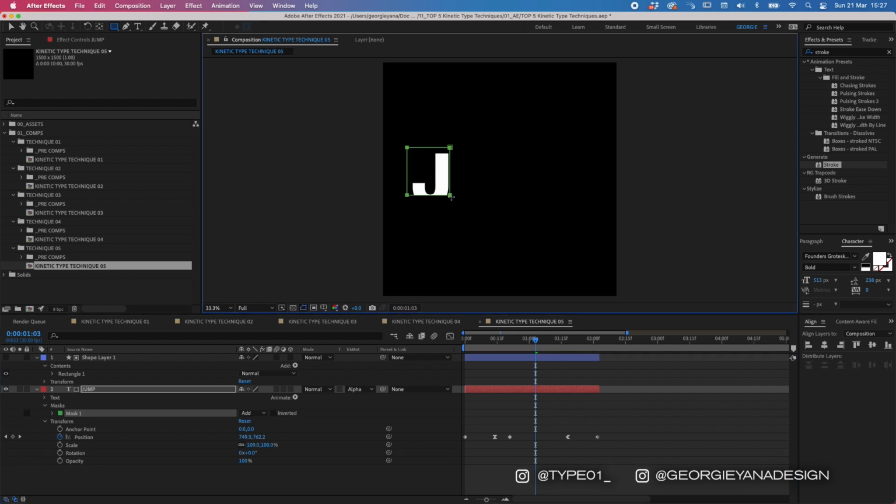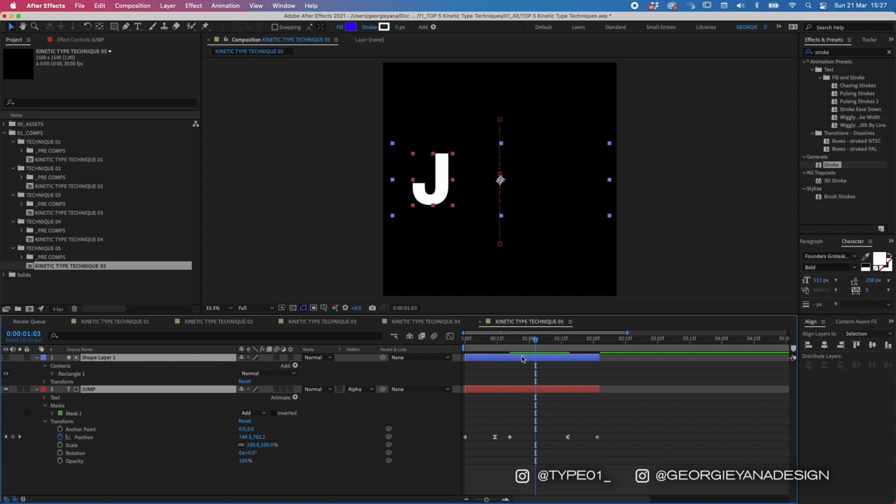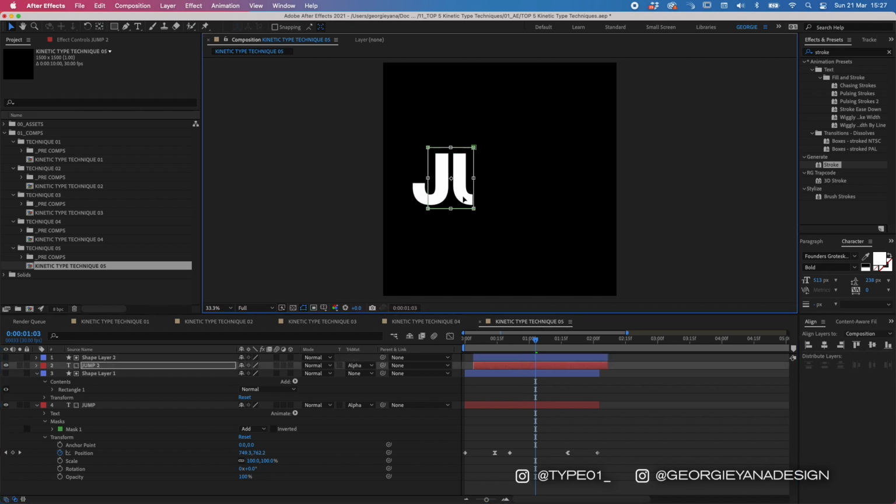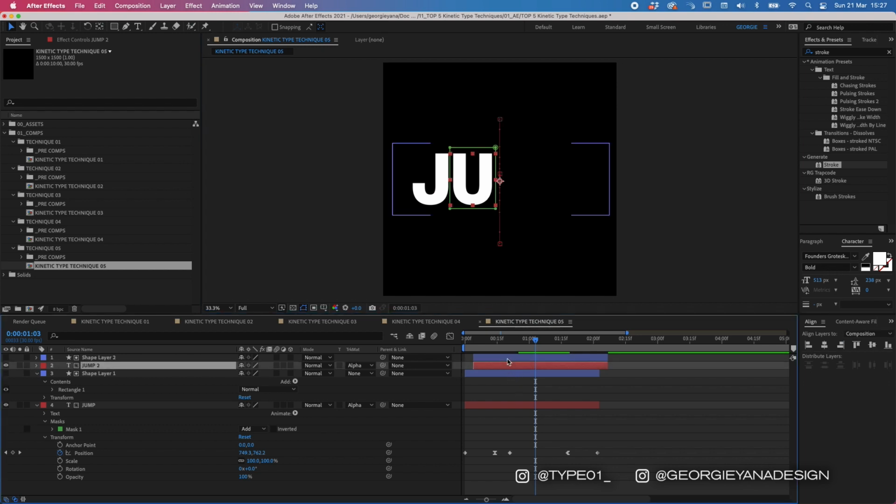So once you've added your mask around the first layer, you want to duplicate both the text layer and the shape layer together, because they're connected by that track matte. So if they are apart, then text won't be hidden once it goes out of that shape box. So make sure that you highlight both of them, press Command D to duplicate it, and then we'll move the top 2 layers along the timeline slightly, and then we'll double click the mask, and we're going to move the mask to reveal the U, and we'll do that for each letter.